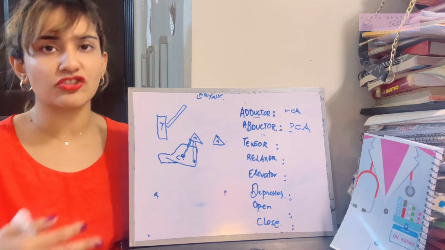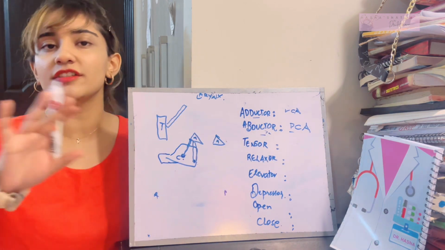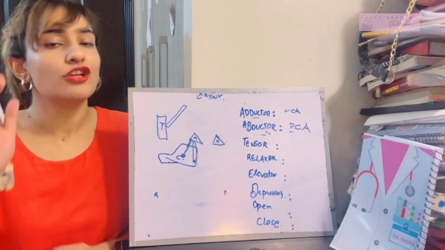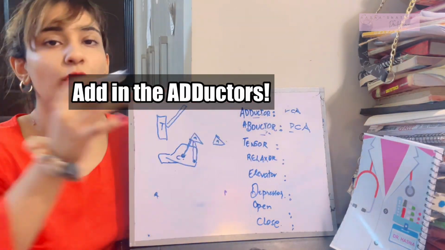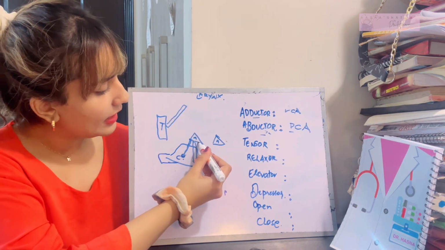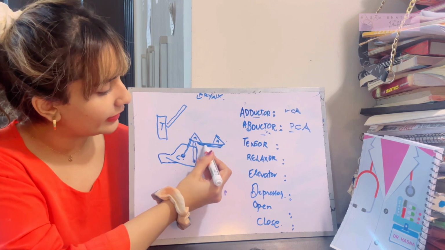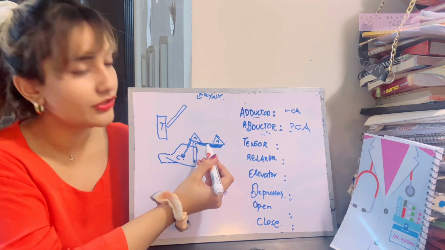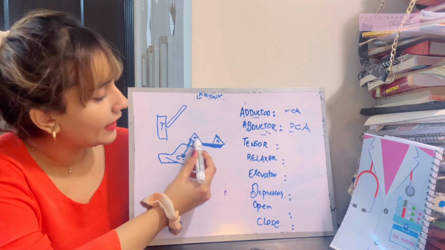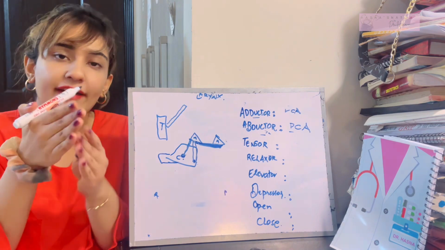If you want to add some extras, let's go ahead and add some extras, but the abductor is full. Abductors say, we're done, we are abducted enough, we don't need more abductors in our life. So what we need to do is add in the adductors. The adductors that you're going to add is another muscle because it lies between the posterior surfaces of two arytenoid cartilages. This muscle is known as the transverse arytenoid muscle. This causes a pull on the arytenoid cartilages, resulting in the vocal cords to undergo adduction.